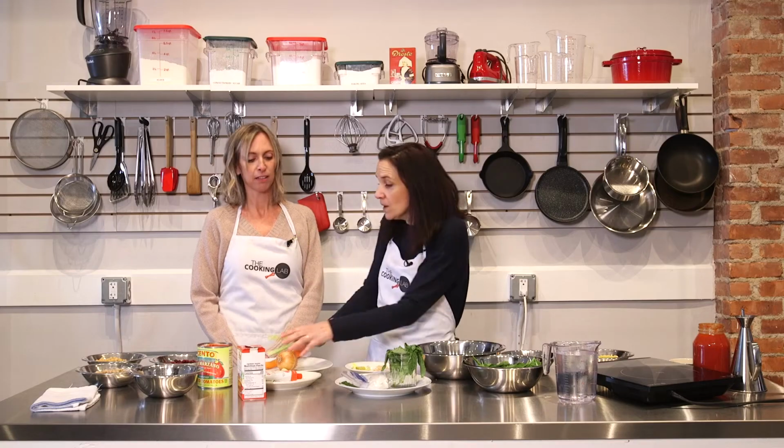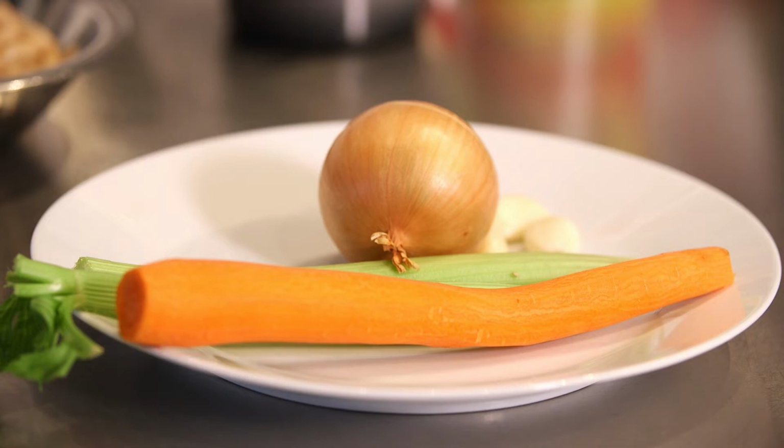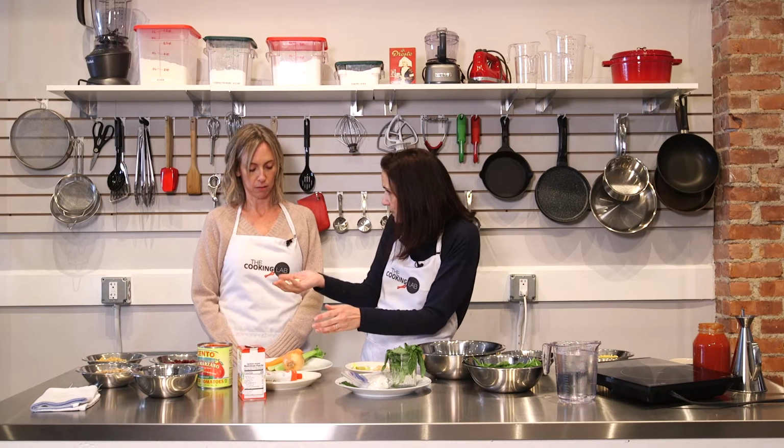In every sauce, you're pretty much going to find onion, celery, carrot, and of course, because we're talking about Italian cooking, there's garlic here. If you saute vegetables, the flavors deepen. If you don't saute them, they're a little bit more mellow.